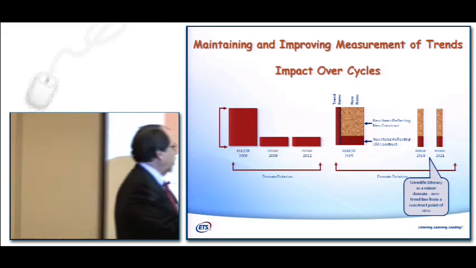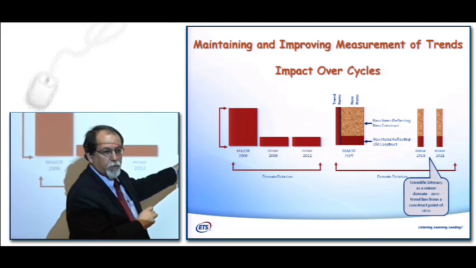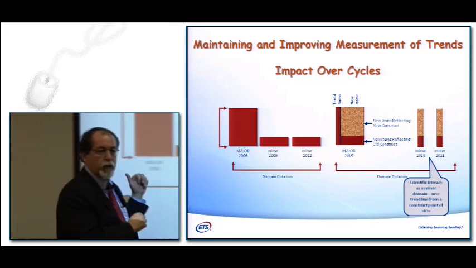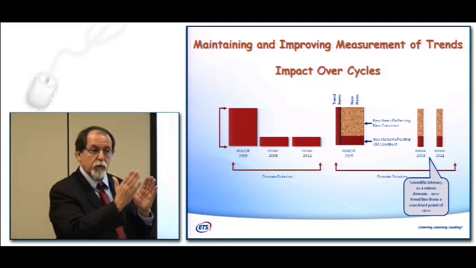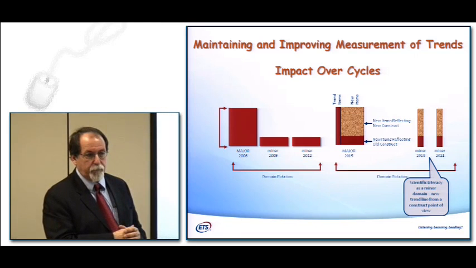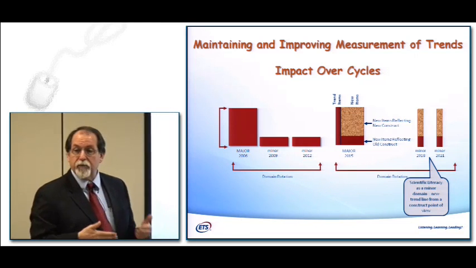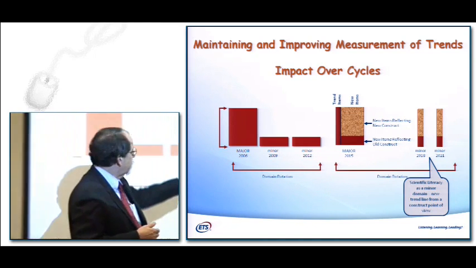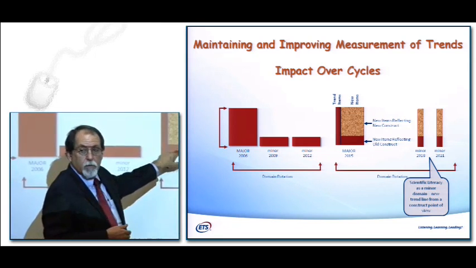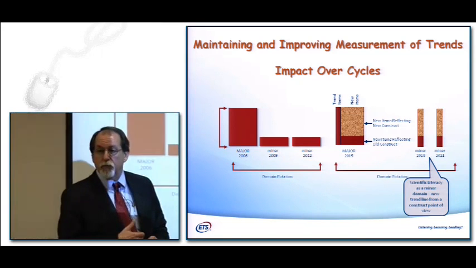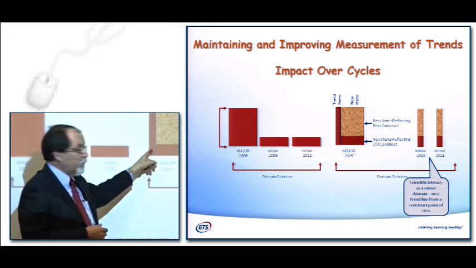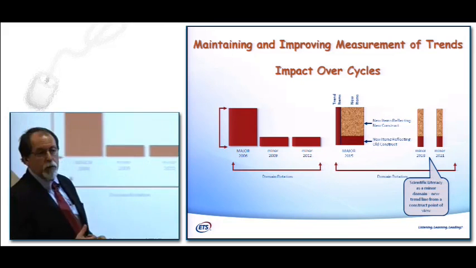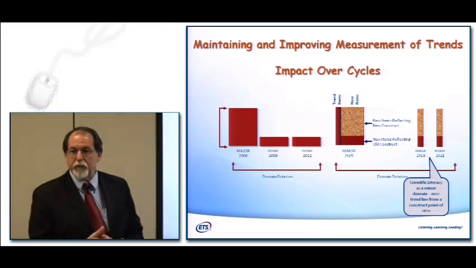Why? Because every time there's a new cycle, you get a new construct. And that construct will be less and less like the old construct. So over time, since you can only measure trend in paper, right? None of the new item development in PISA is done on paper. So all of this is computer-based, right? Only this represents parts of that. So whatever amount this is, that represents stuff that's not being developed in paper.